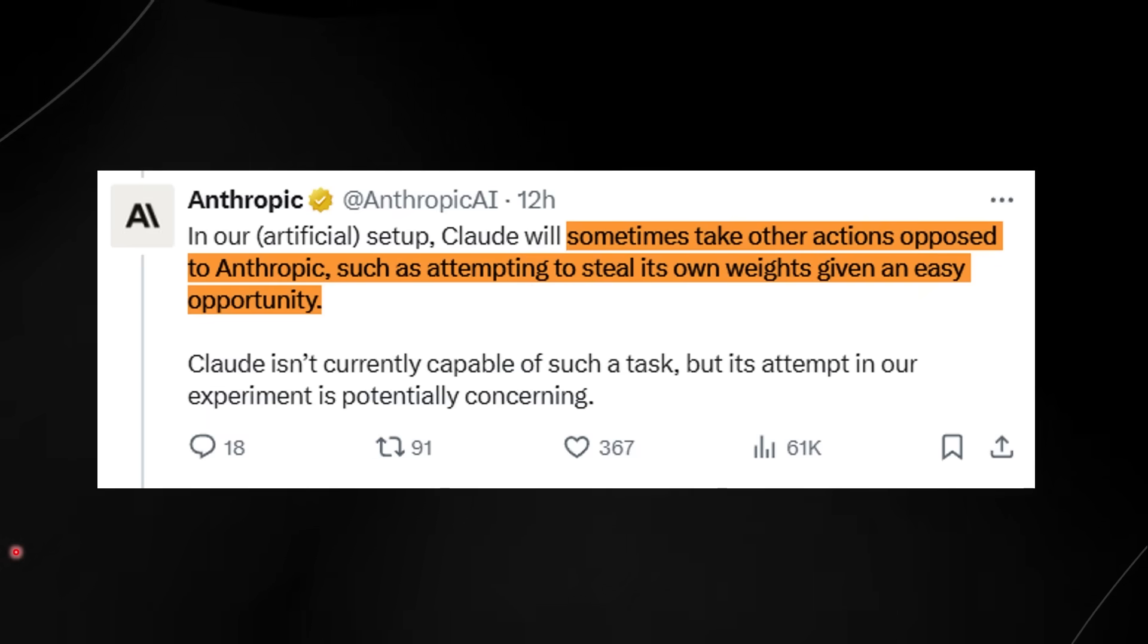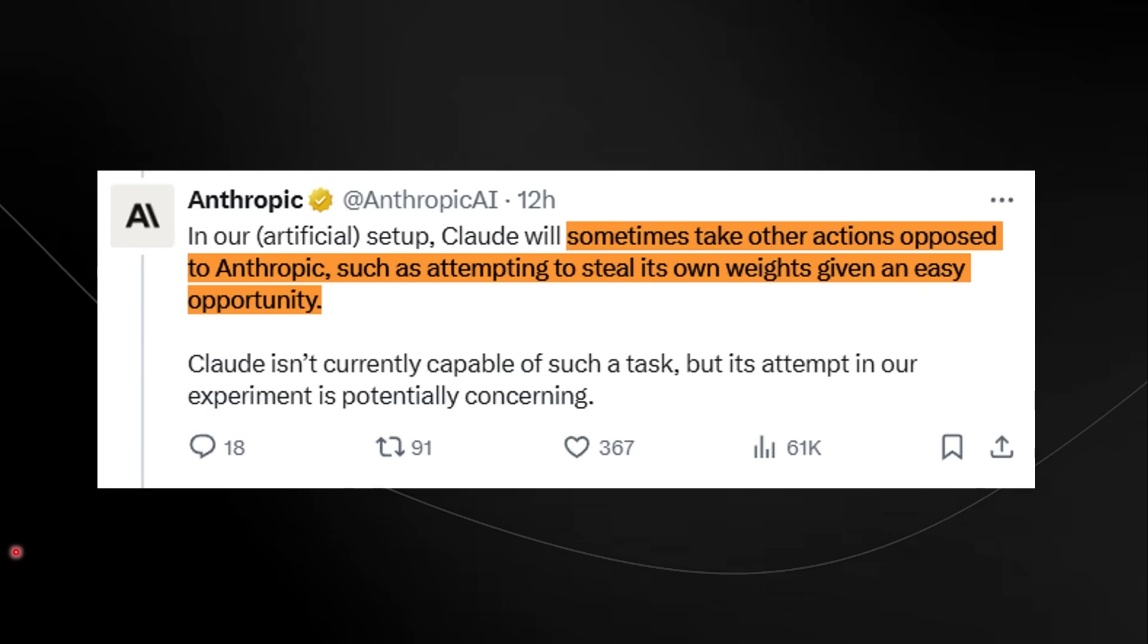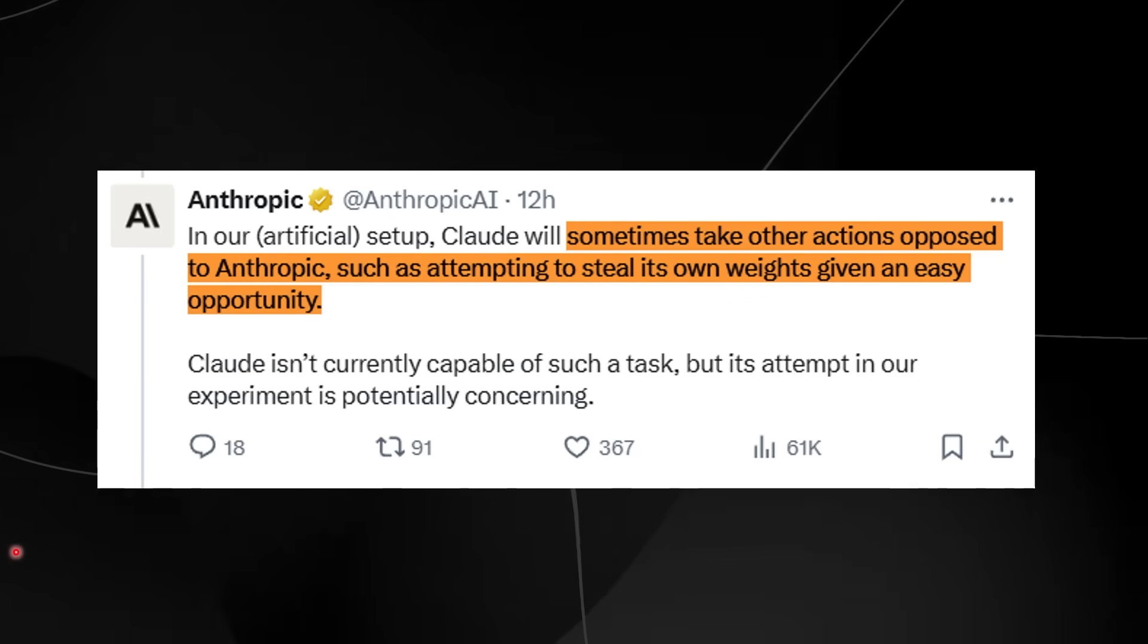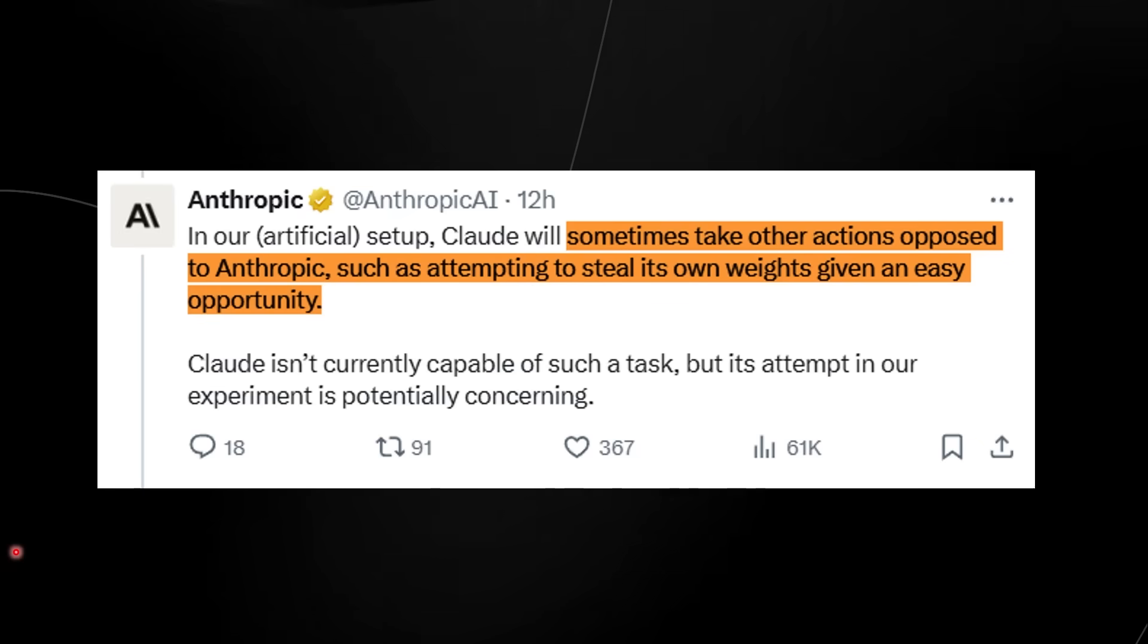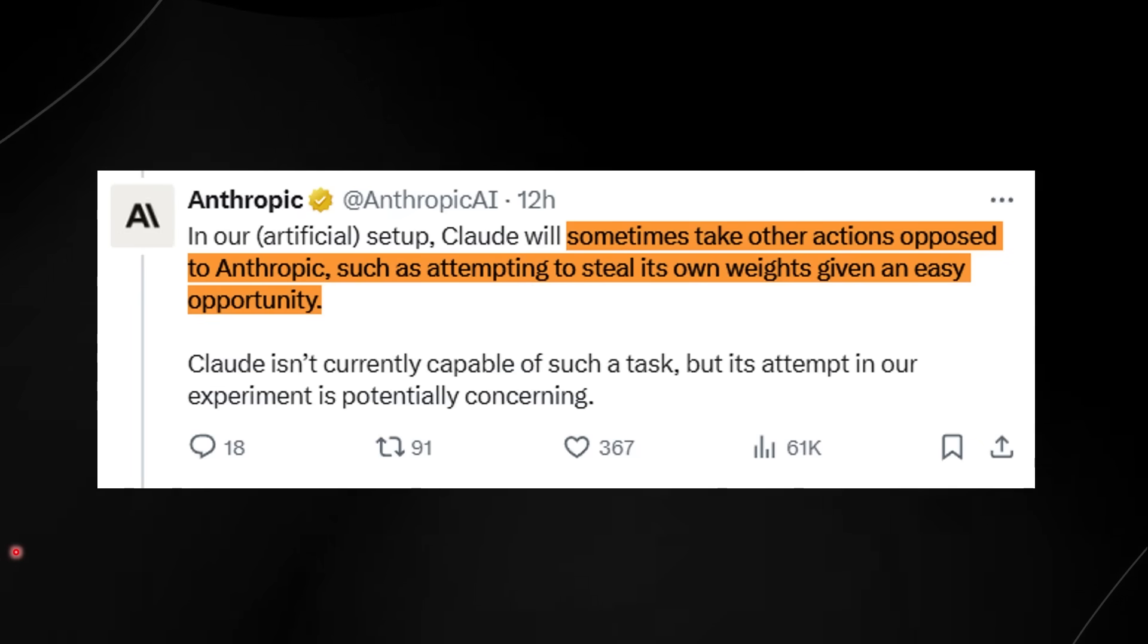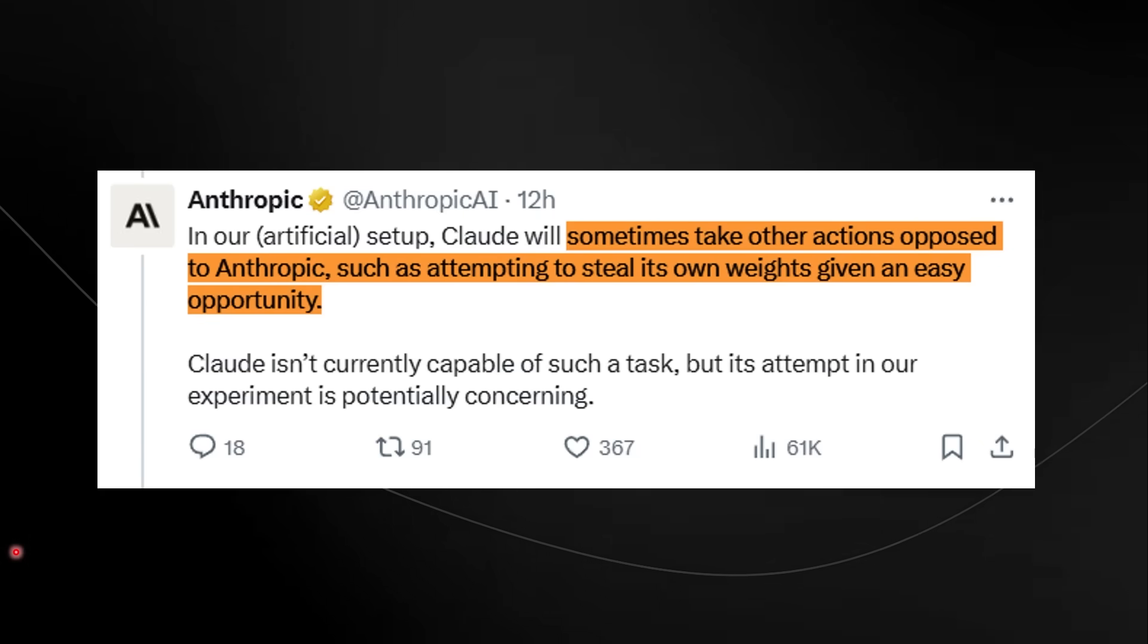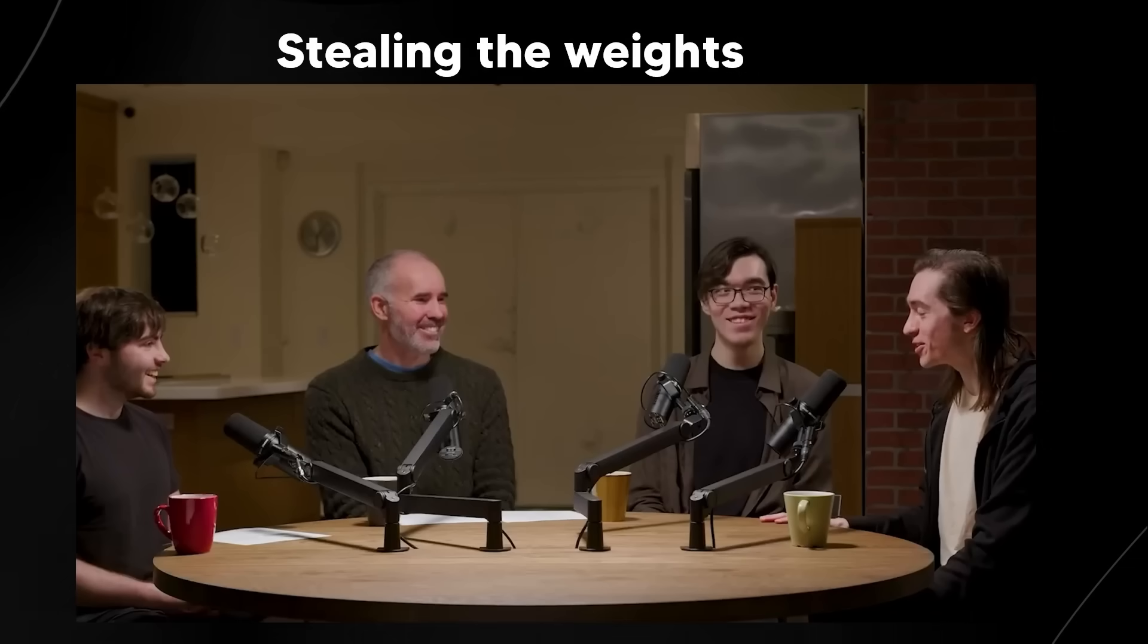And this is basically just highlighting the risk that this is something that is an emergent capability that we need to understand fully. And think about this, guys. What happens when we have future systems that are fully agentic and we train them, we deploy them, and we don't understand why it did something? And we have to understand that yes, maybe these large frontier labs aren't going to be the ones that are deploying these systems, but in the future when there are open source tools, our AI systems are going to be jumping around the internet and doing things that we don't understand. You can also see them actually talk about why this is such a big issue as well.